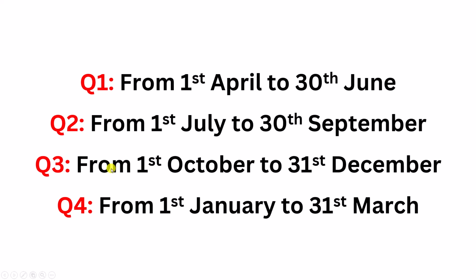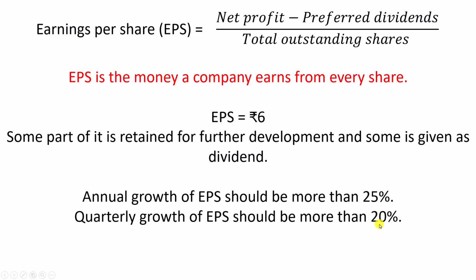What we do is we compare quarter 3, for example, in this case, quarter 3 of this year with quarter 3 of the previous year. Okay? This is the time when people buy firecrackers. So this of this year compared with this of the previous year. Okay? And what we want is more than 20%.